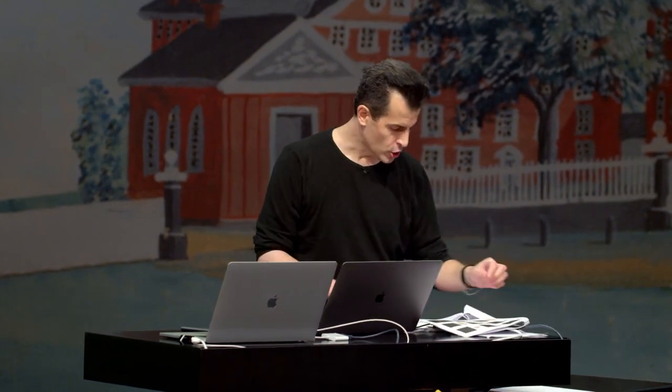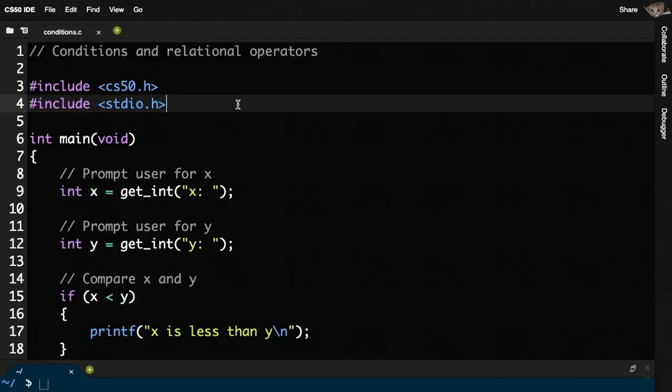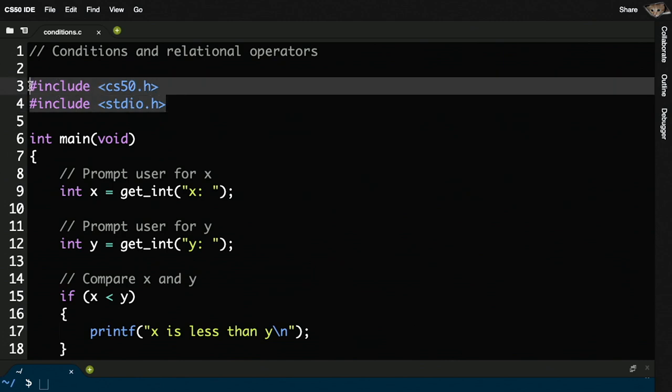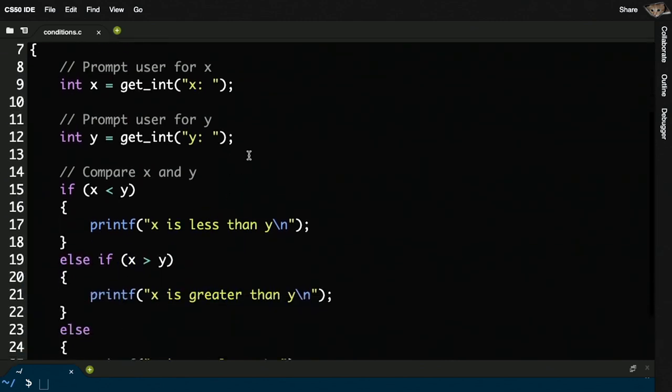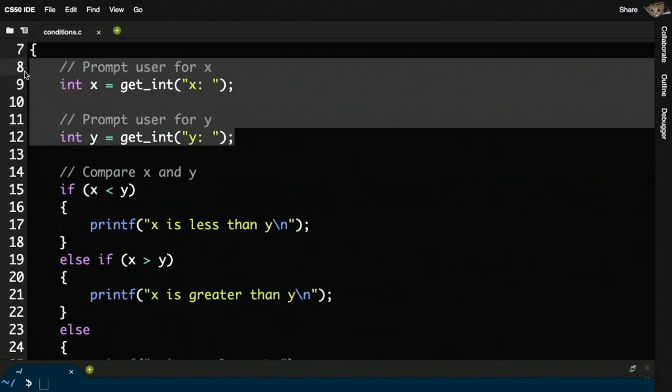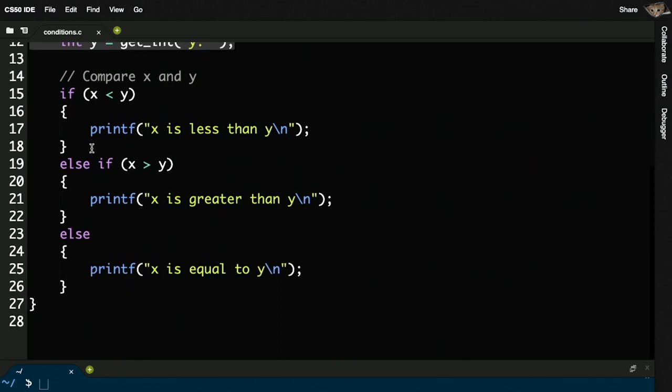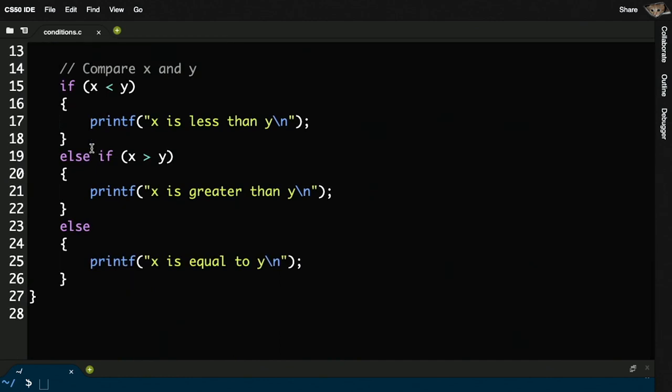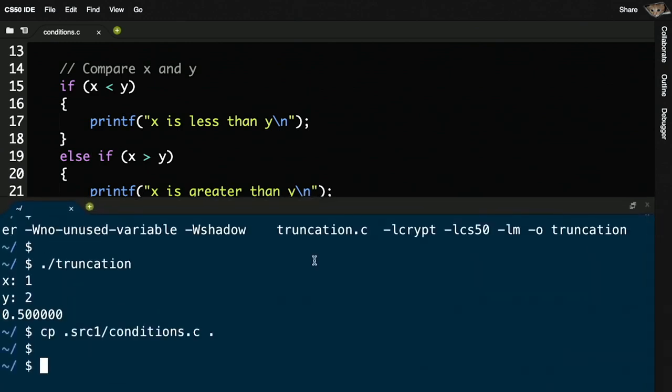So now that I have the ability to use these conditions, let's actually try converting this into a program. Let me go ahead and open up a program that I wrote in advance called conditions.c. And I have at the top of the file my 2 includes, as usual. And then down here, I have pretty much what we just saw on the slide, plus 2 calls of getInt. And then I'm just asking this question down here. If x less than y, else if x greater than y, else go ahead and do the following. So it's just a copy paste pretty much of the Scratch translation.